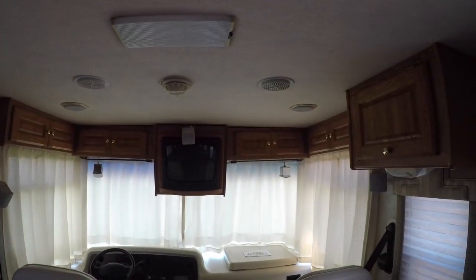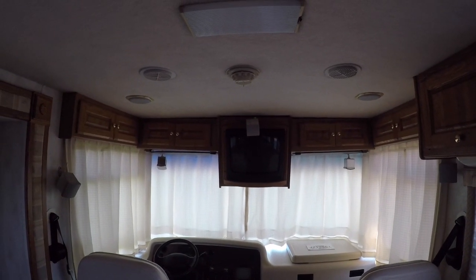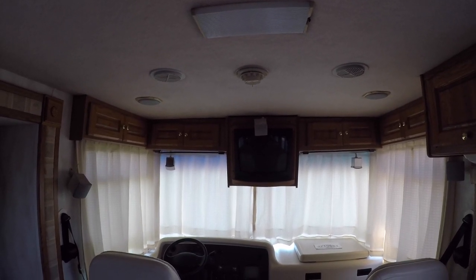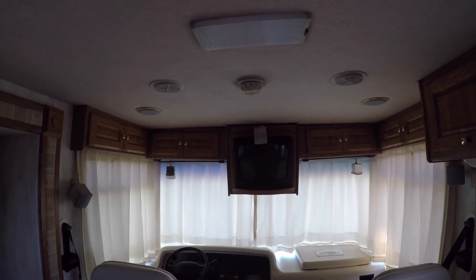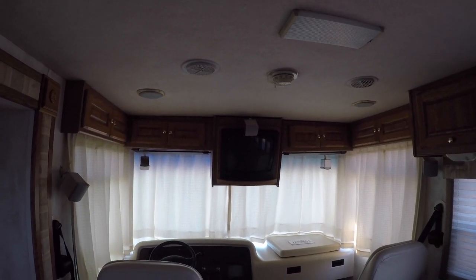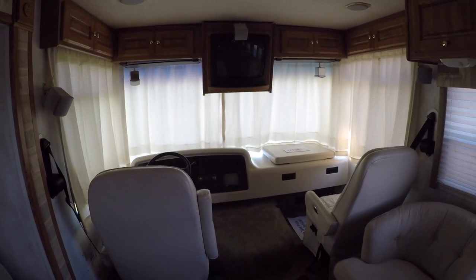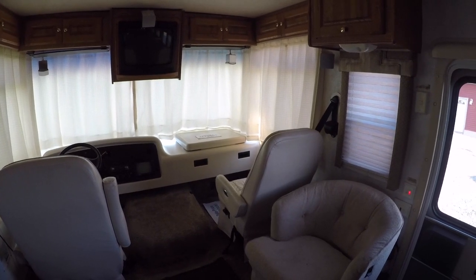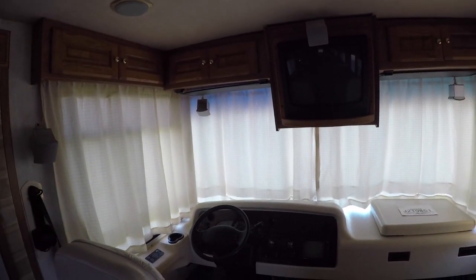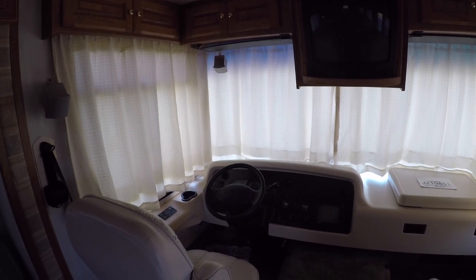There's cabinetry above the driving area and an old tube TV up there which we'll probably replace with a flat screen at some point. But we don't really anticipate watching a ton of TV on this thing anyway — we're going to start road tripping with the kids and we want them looking out the windows, not watching TV. When we're camping and it's raining out we'll be inside, but otherwise we don't plan to spend a ton of time inside the coach. The curtain pulls all the way around to give you some privacy when sleeping or getting ready.